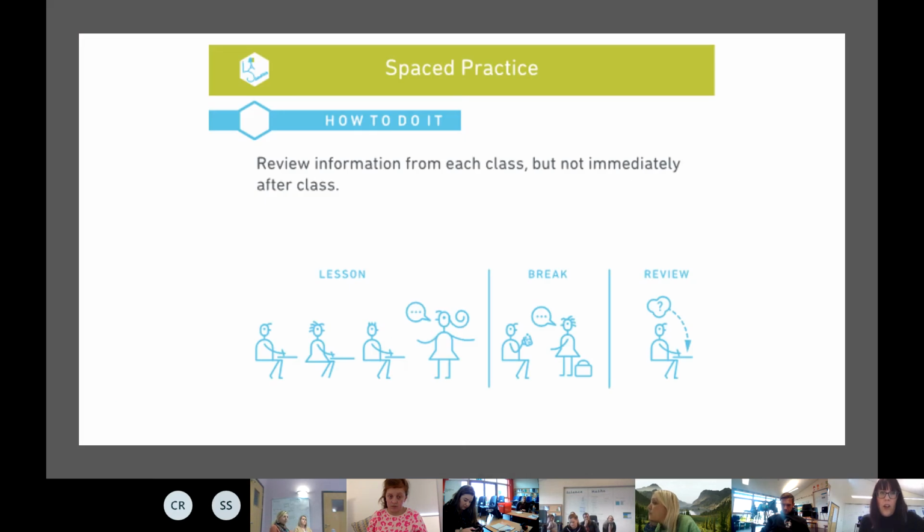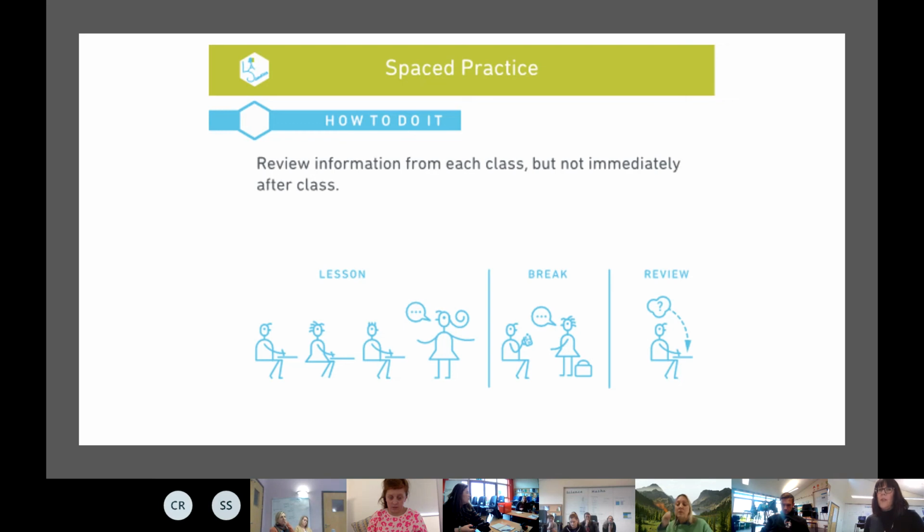So that leads us on to the 6 effective methods of learning, and this is by the Learning Scientists. Now, I know that a few years ago we did quite a lot of work on this, but many people have joined since then and maybe don't know it so much.